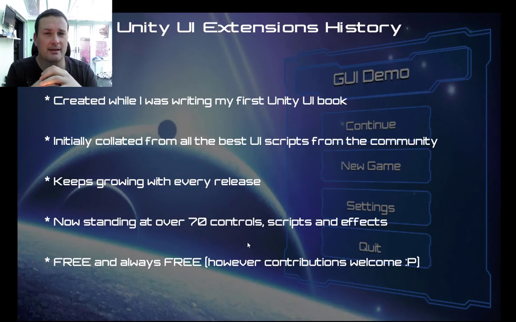As a little bit of a history lesson, it's been a while since we've done any sort of big project video itself. The Unity UI Extensions project was created when I first started writing my first UI book, and basically there was a load of scripts on the interwebs. The Unity UI system was new, there were people looking for it, there weren't really many assets, and so I thought to myself, let's get all the best scripts out there, put them tightly into one package, contain them all in one namespace, the Unity UI Extensions namespace, and make sure that it's all tested, roadworthy, and actually good to use.